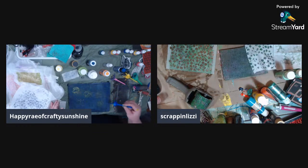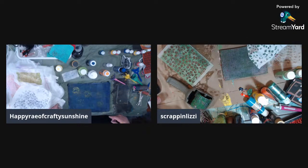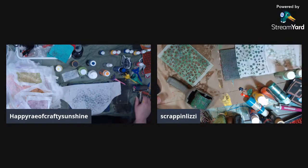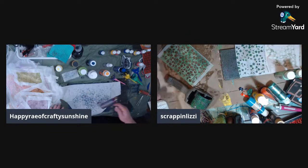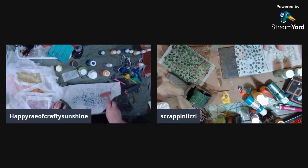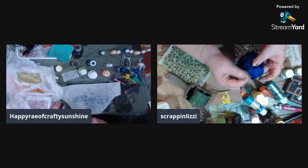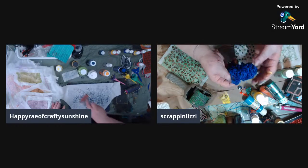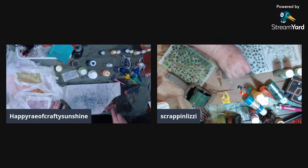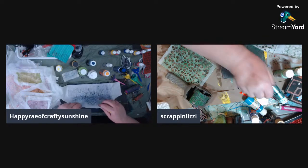Oops, my snood is falling off. Not the snood. One of my snoods, I'm not kidding you. I went to put my snood on my head, and there was a string. Let me see if I still have it right here. The whole thing pulled apart. This here is now my snood. It's just a whole bunch of string. How dare it come all undone? But the string is nice. I'm saving the string because it's going to be hair on a doll. That is not allowed. I know. I bought the cheapest ones they had, you know.